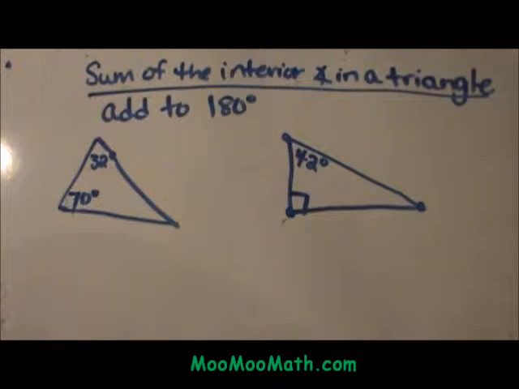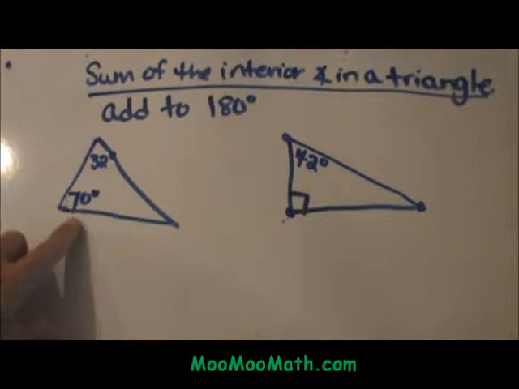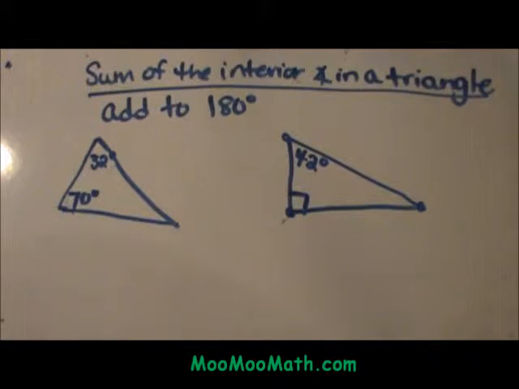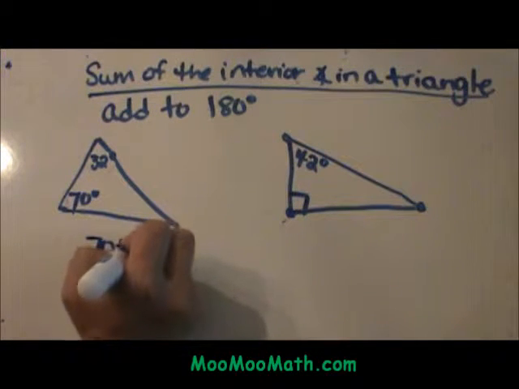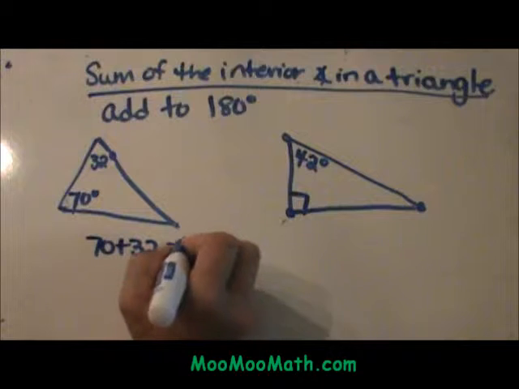You must be given two to figure out the third. In this triangle we have an angle that is 70 and an angle that is 32. Let's add those together: 70 plus 32. That adds to 102.